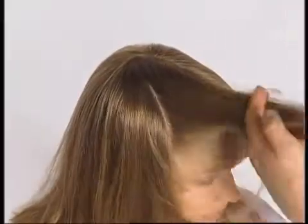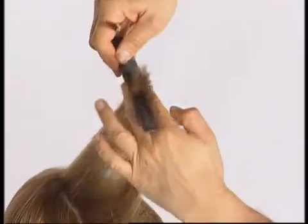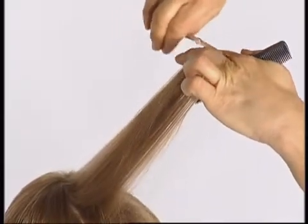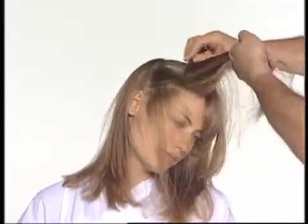To check and refine the shape, work with sections taken in the opposite way to which the hair was originally cut. Over-direct the hair up and forwards and clean the line without changing the angle. Continue with this method of sectioning and over-directing throughout the rest of the shape on both sides.